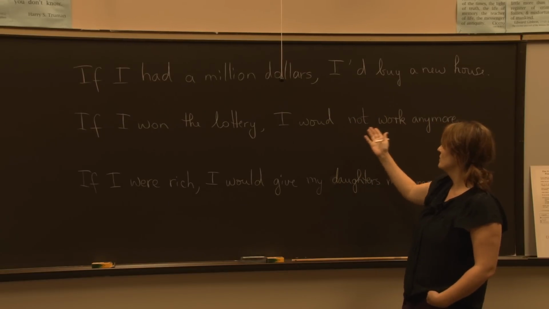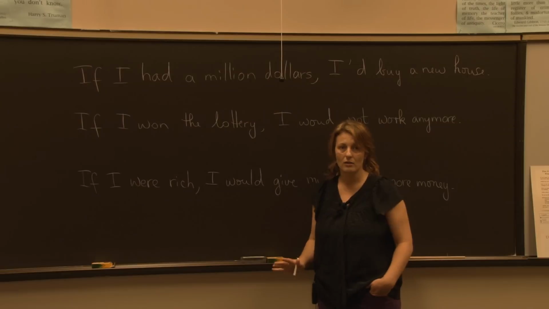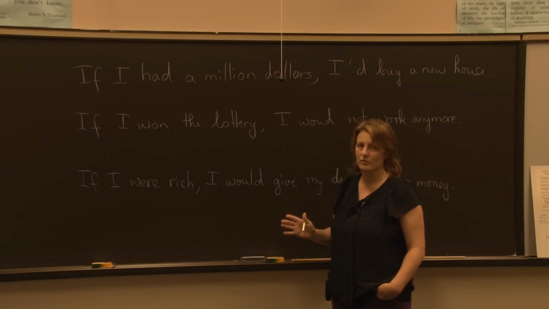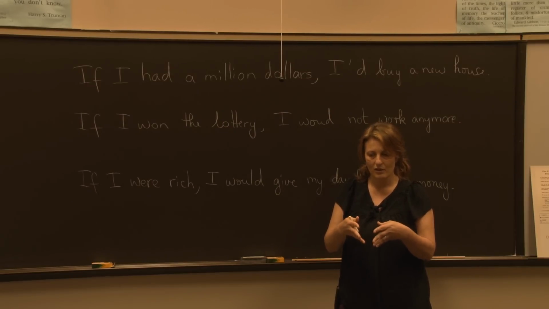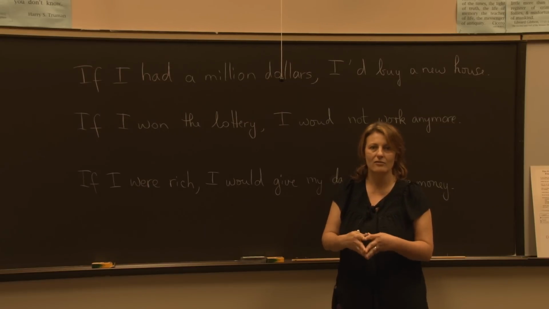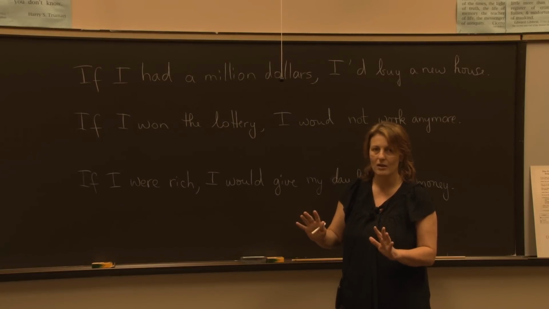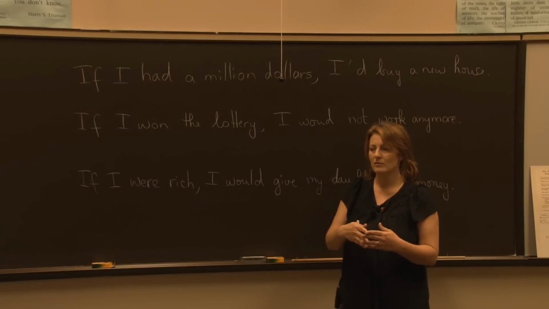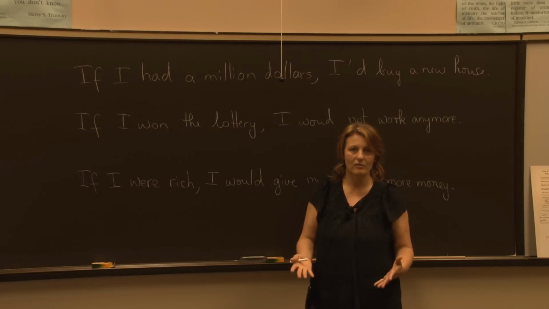I would buy, I would not work, I would give, okay? In German, this is not true at all. You do not follow this rule. The rule in German is: if the verb that we're using in a subjunctive sentence has its own subjunctive form, like hätte and wäre and könnte and wüsste, then you use that. Doesn't matter if it's the if clause or the other one. If the verb is one of the other verbs, not an auxiliary, then use würde plus the infinitive, okay?